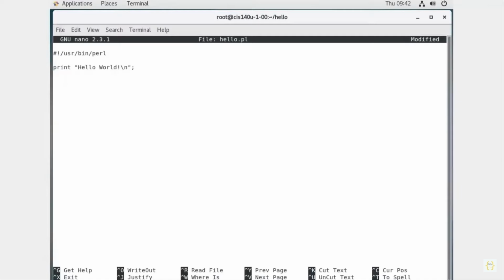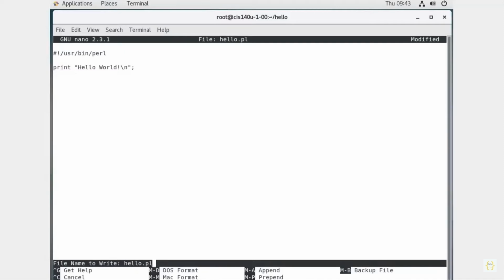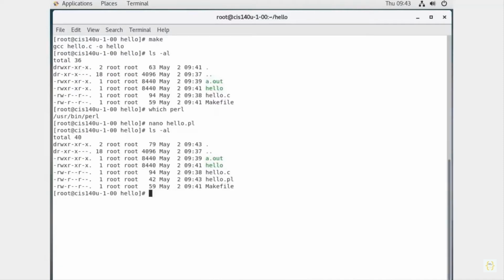This line at the beginning basically says, okay, this is a script. I'm going to run this program, and I'm going to pass it this entire thing as the input. So exit out, save that. Now I can see that the permissions are not set to executable on this .pl file, so I need to set them to executable. So do chmod 755 hello.pl, and then I do ./hello.pl, and that runs.